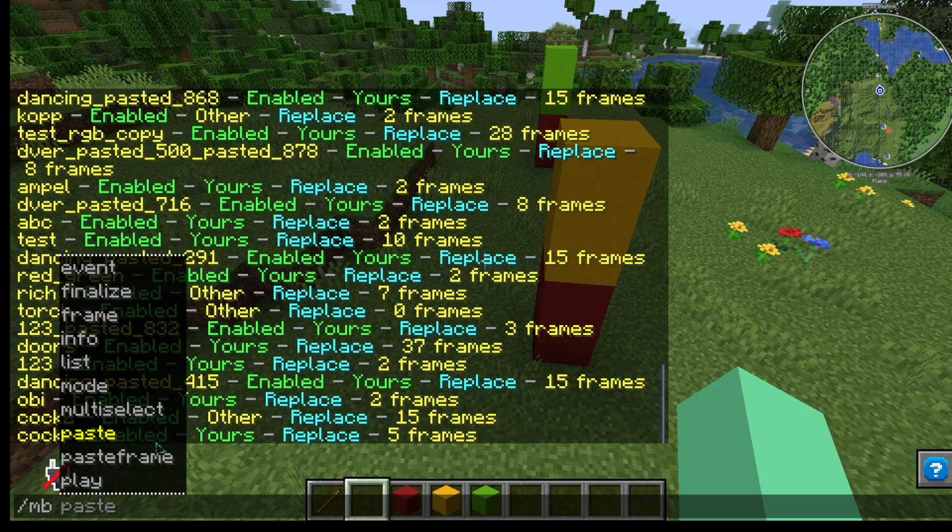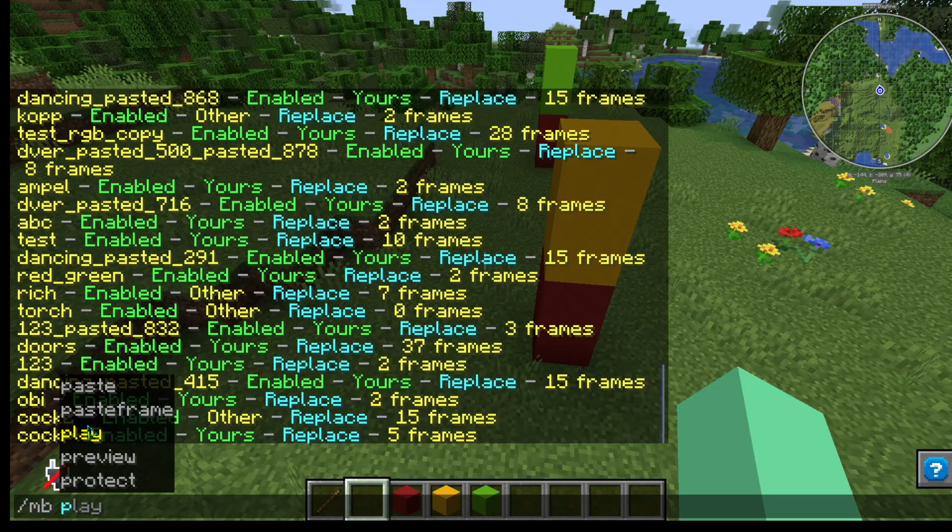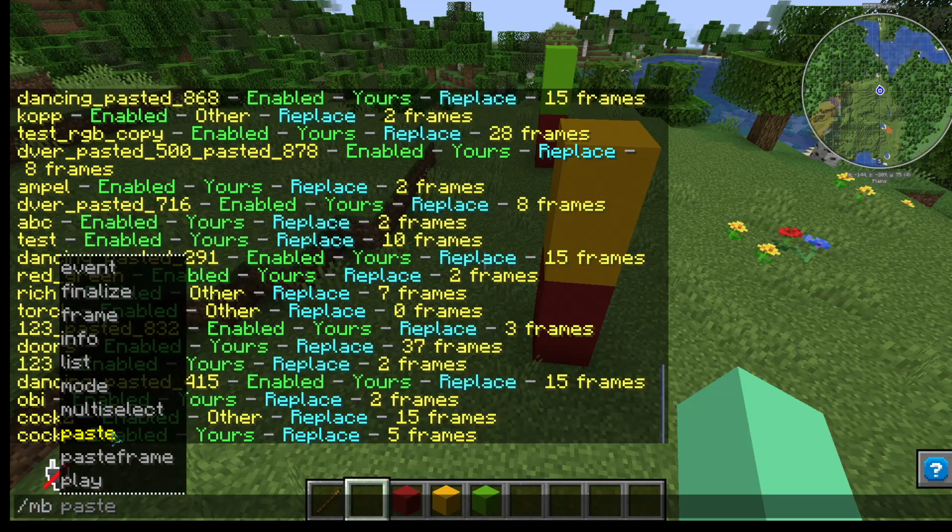What else? You can preview certain frames of the animation if you want to. You would have to have one selected, which I really don't. Then the speed. I already showed you that. You can change the speed. It's in ticks, so you will have to type in ticks. Like 10 ticks is a second, if I remember correctly. And that's that. You can rename it.